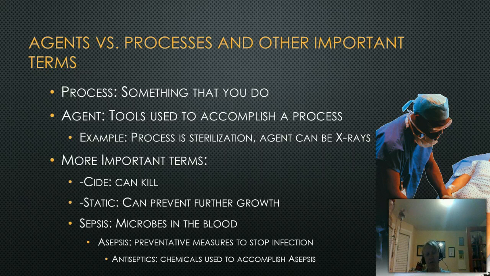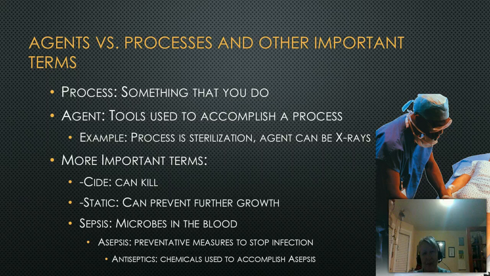A couple other important terms to get under control before we move on are anything that ends with a "cide." So bactericide, fungicide, virucide, these are agents that can kill the microbes. They've been tested to be able to kill them. Static on the other side, so bacteriostatic, fungistatic, virostatic. This means it prevents further growth. So it doesn't necessarily knock down the volume of cells or anything else, but it does inhibit growth.